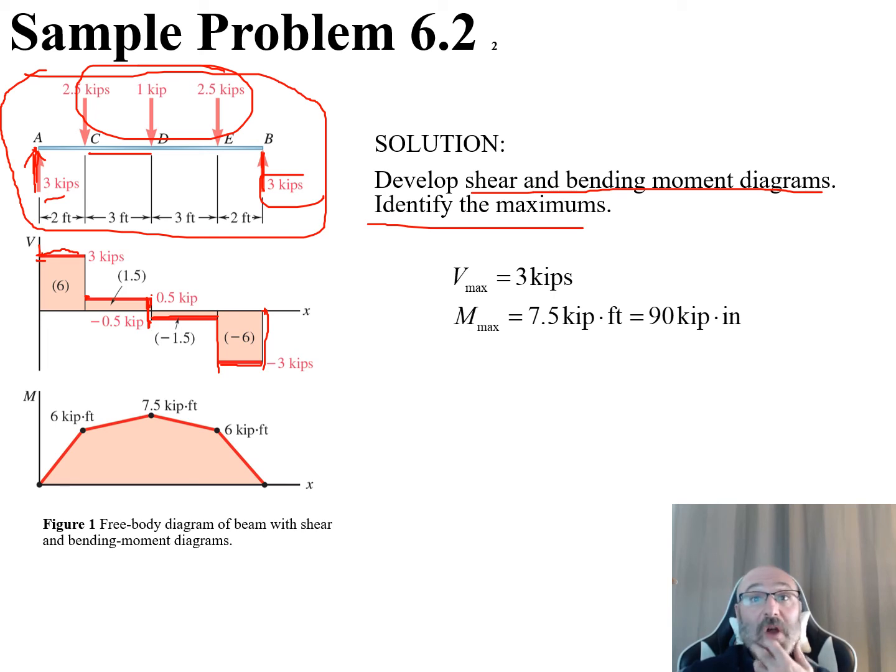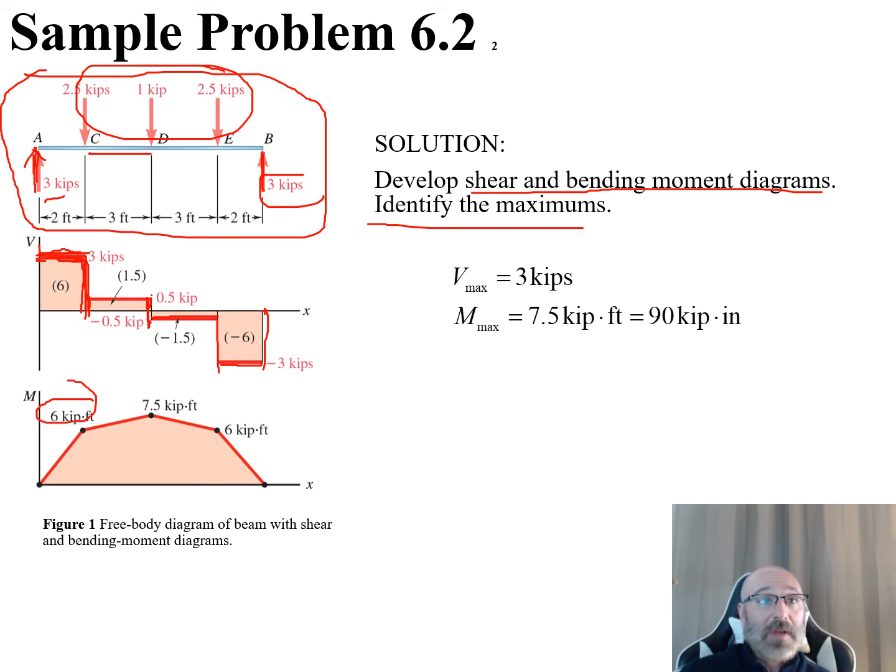So now, for our moment, we can take a look at this and say, okay, what's going on at each of these points? Well, we can take the area under our shear curve to get our moment values. If we go from here to here, this is going to be 3, and this is going to be 2. So this is an area of 6. It's the 2 feet across and our 3 kips up, which gives us a value of 6 kip feet.